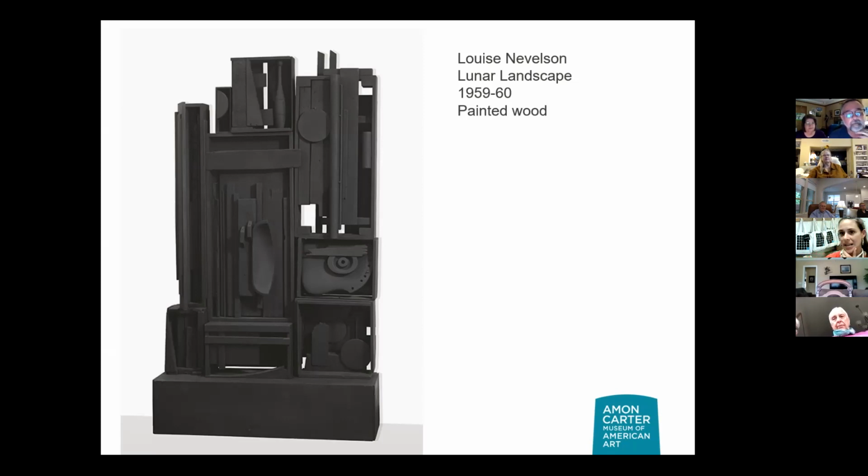And she was a big feminist. She was the one who challenged the stereotype that only men could make monumental sculpture. She said, not on my watch. And then she started making these amazing, massive sculptures. What was really cool is that she's a New Yorker. I believe she immigrated to the United States from Russia.